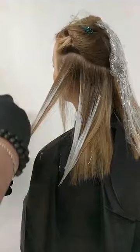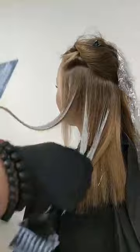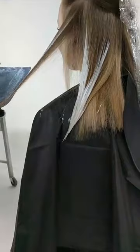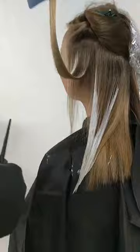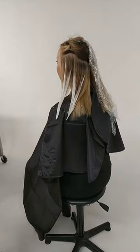If you see while I'm painting, there's no product underneath. It's only on the surface to begin with. And then as I get to these ends right here, kind of the last bits and parts of the lower third of the hair, depending on length, I'm then going to create saturation. If I want to check and make sure everything looks good underneath, I can just lift up, but I never want to fold my palette when I'm working with a palette on the hair, because I don't want to create any hard lines of demarcation.